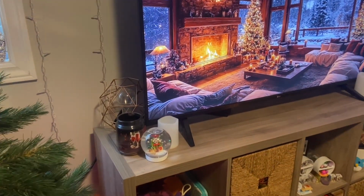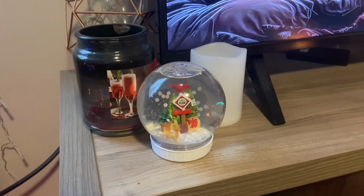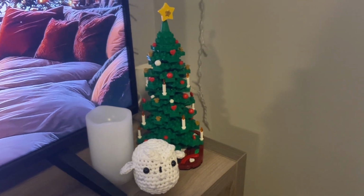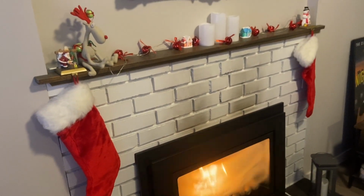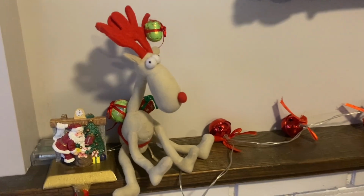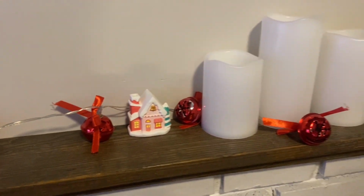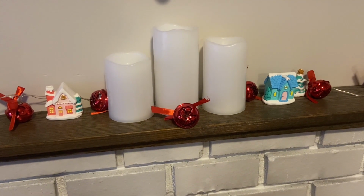And then over here, not too much going on, but I've got this snow globe that I made with my friends a couple of years ago. And then we just got this Lego Christmas tree this year. So that's a fun little addition. And then over here, we've got the fireplace, of course. We've got our stockings, and we got this little guy, reindeer. And then we've just got some bells and some of these cute little village Christmas houses that I painted last year. So I think I'm gonna end off the video here.